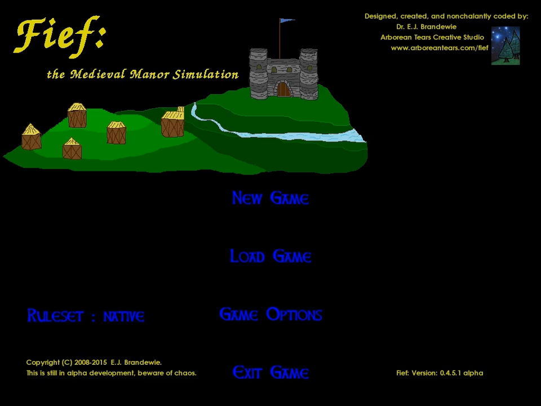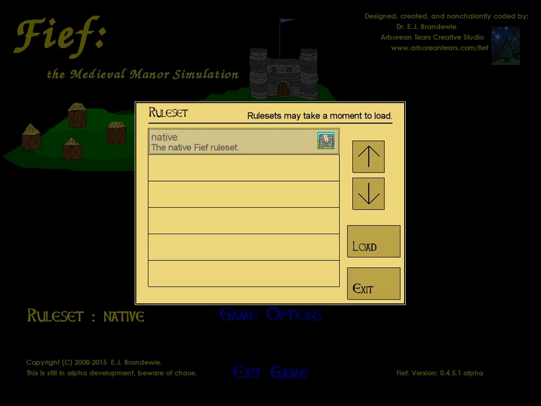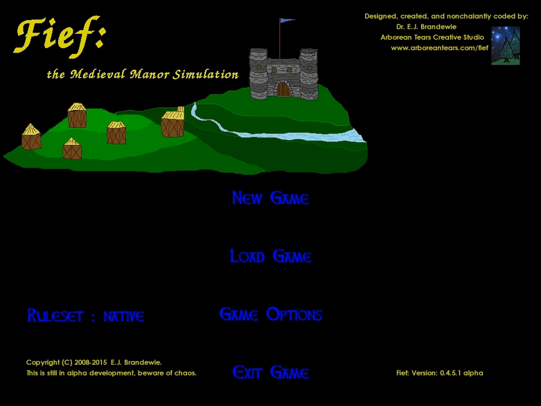First thing I'd like to point out when you get started in the game is the rule set. Rule sets are like mod packs. About everything in the game can be modded, from the plants, the creatures, the constructs, the biomes, the climates. We're trying to make everything as available to the user as possible. Currently, only the native rule set is available, so we'll work with that. Let's start a new game.